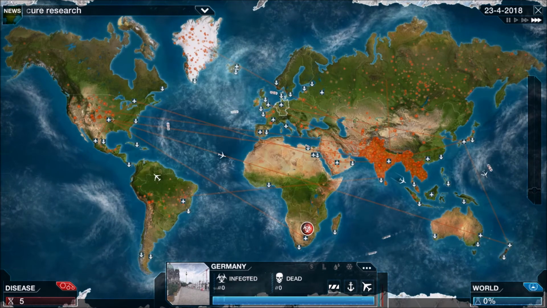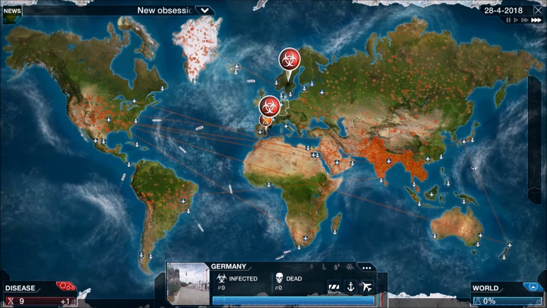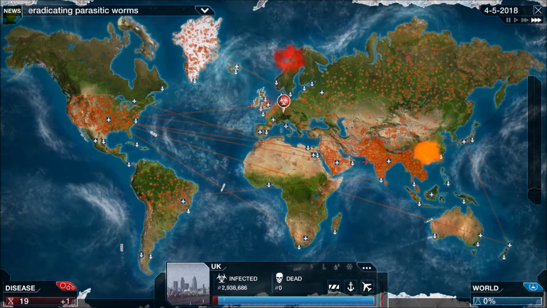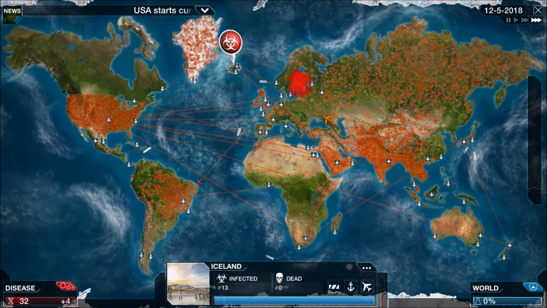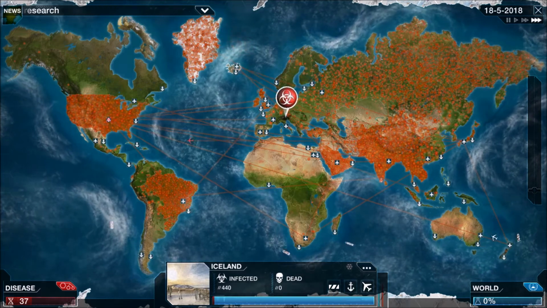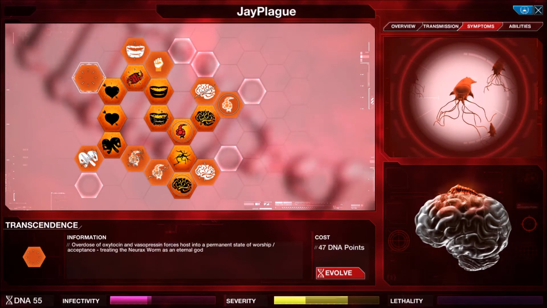Alright, well they are starting to fund the cure more. But we're gonna keep working. Alright, we can send planes here. I'm trying to get planes to the places that probably wouldn't be infected easily otherwise. So let's see, we can also come here.